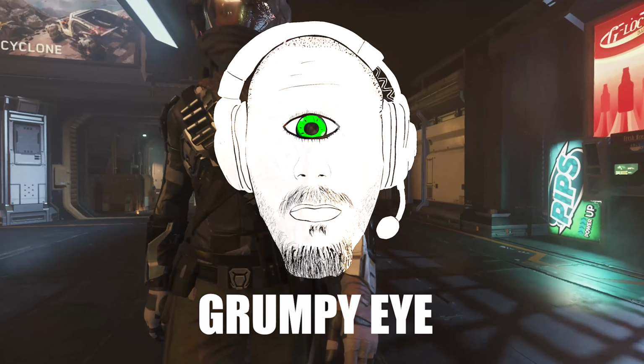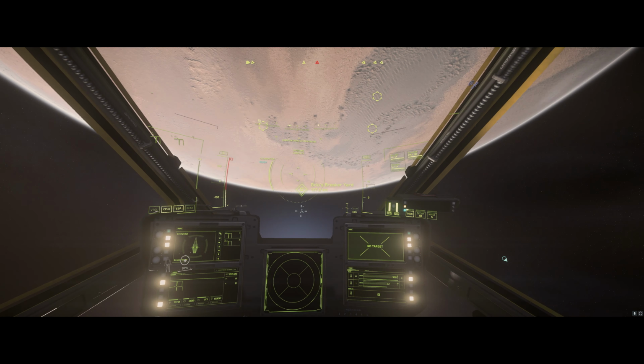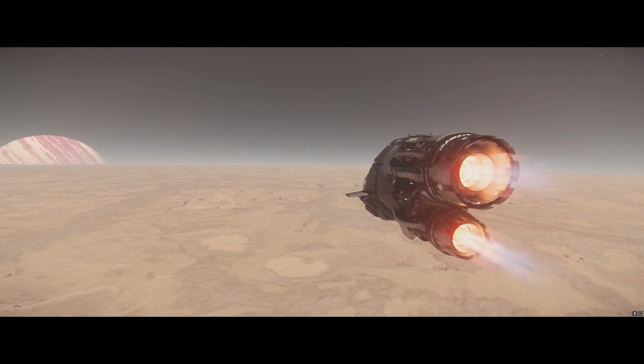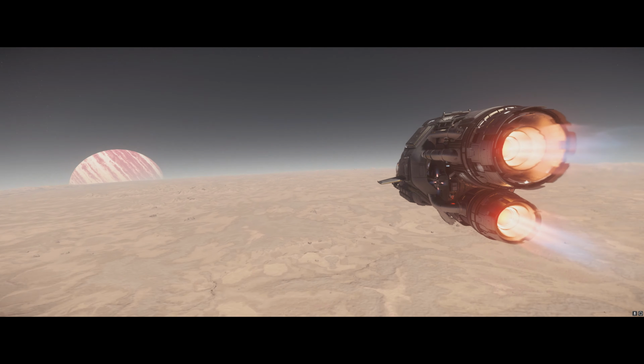Alright, so the number 5 spot on the useless piece of ships list is gonna be, of course, the Drake Herald. Numero 5, Drake Herald. And you may ask me, why, Grumpy? I mean, it's a fast ship, and yes, it is a fast ship. I really do like it. It's so fast, my frame rate can't even catch up with it.